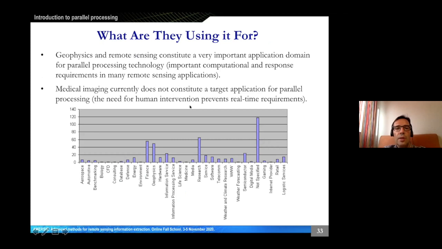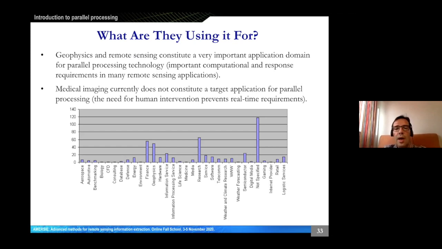Regarding the topics, geophysics and remote sensing constitute a very important application domain for parallel processing. And it's interesting to see that there are some fields that still can be developed, for example, medical imaging or other fields that one would expect to be more involved, like aerospace or even gaming, although gaming is now taking advantage of online game services, exploiting GPUs for video consoles, PlayStation, Xbox, and so on.